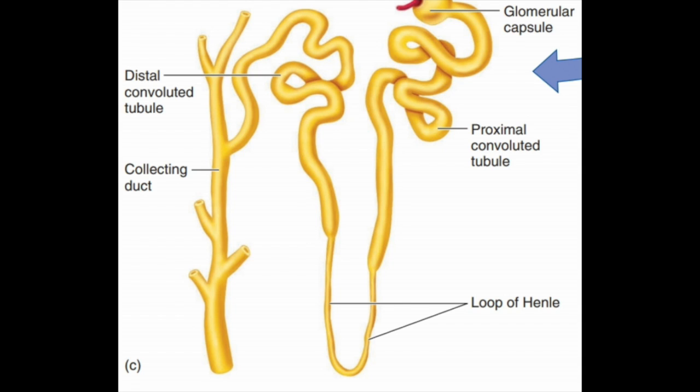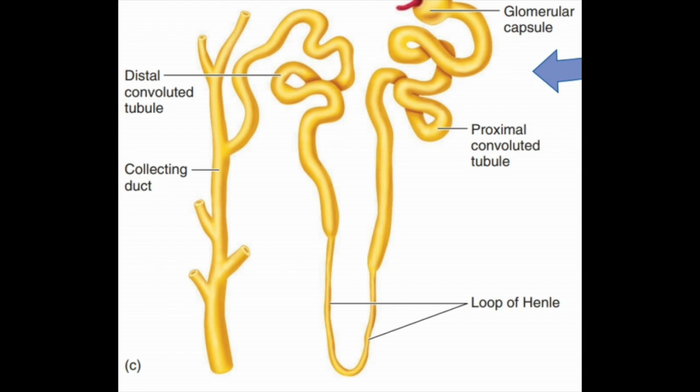And if someone is overly hydrated, less salt will return to the blood through the loop of Henle, which slows the rate of osmosis, allowing for more salt and more water to move into the distal convoluted tube, which will go to the collecting duct, ultimately to be excreted by the bladder.